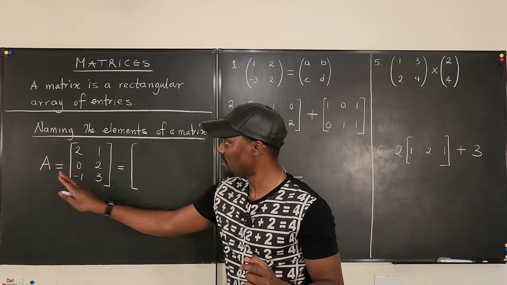Let's go to this one. You can see my question is answered, because 2 and 2, the inner dimensions, are the same. And look at the secret. If these two are the same, then the matrix you're going to get at the end will be a 2 by 1 matrix. That is, it will have 2 rows and 1 column. So even before you do the multiplication, you already know what your answer is going to look like.